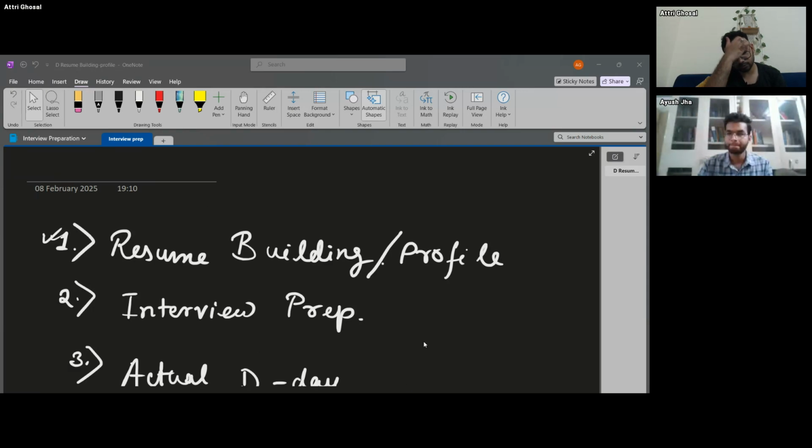Just to give you an example of the resume, let me see if I have my own. I don't know if that will be of much help, given my resume is not like someone who's freshly graduated from college, but I'll still try to explain by leaving out the experience part.